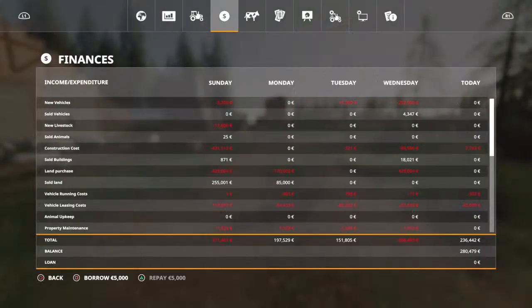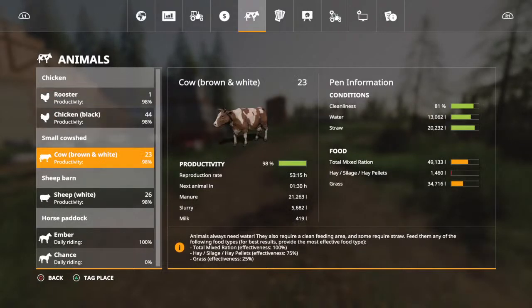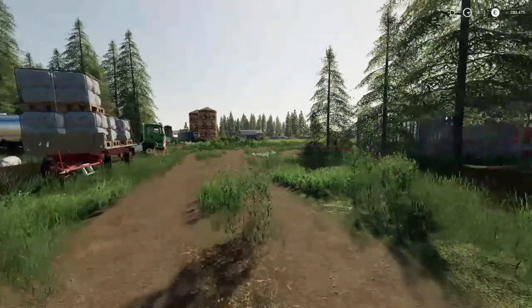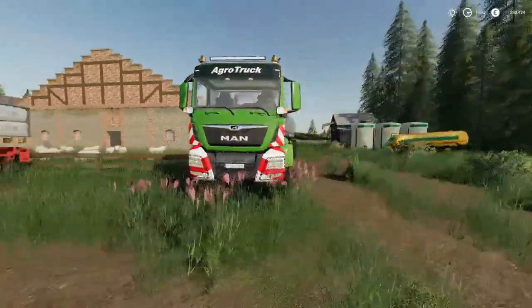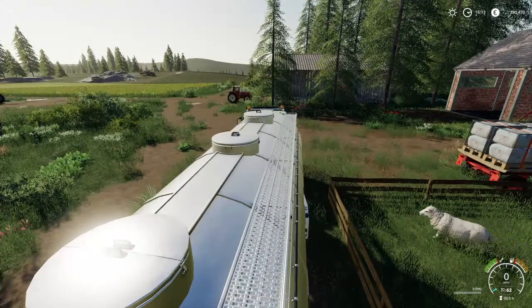What else? Do we need anything else, actually? Animal-wise? Chickens aren't too bad. I'll clean them up for the end of the day. Cows we've just done. TMR's okay. Water's all right. Straw's fine. Same with the sheep. Got a horse to ride, actually. Could do that at some point, too. Let's do a run of digestate, and we'll go and see how that feels going. Might use my wheel for a start.